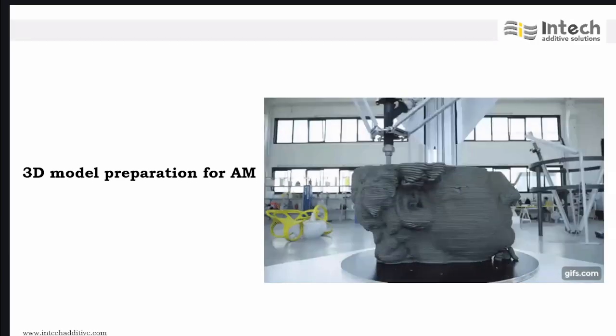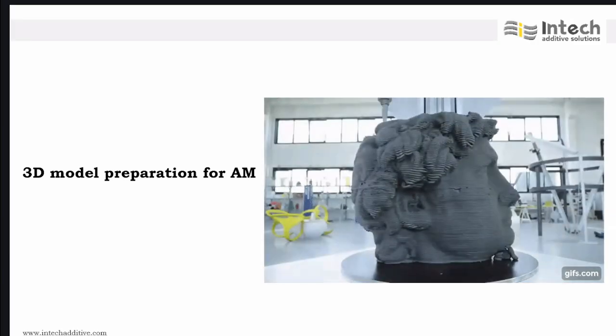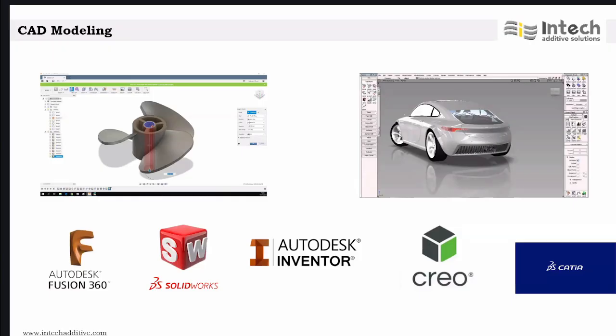So next is about preparing 3D model for additive manufacturing. So the first method, how we can come up with a 3D model, is using CAD softwares. There are so many commercial CAD softwares and also open source CAD softwares that you can use for preparing 3D models. And mostly these are used for making regular geometries which are well defined, which is parametric. So if it is of that kind, we can go for this particular method.